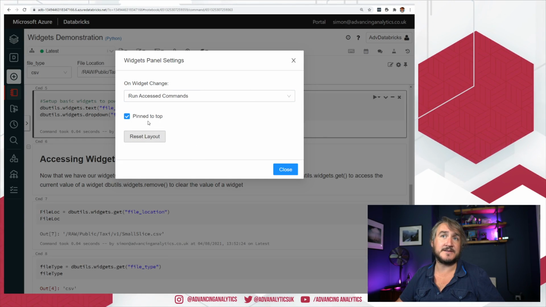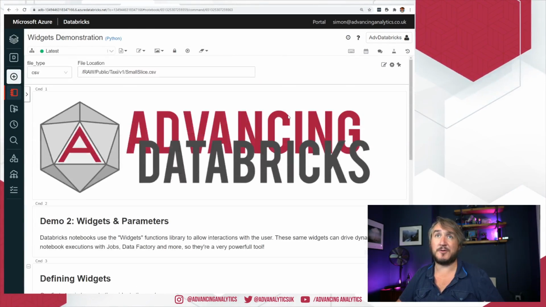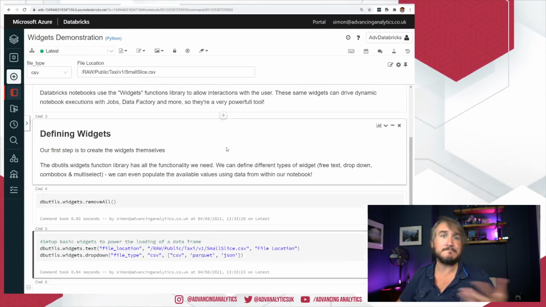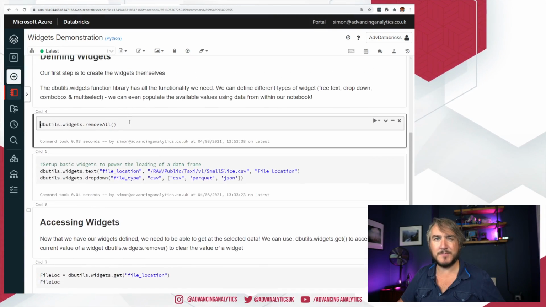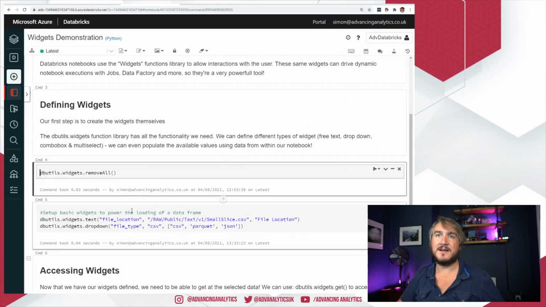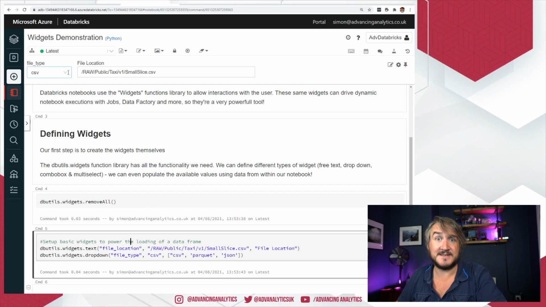And do you want it pinned to the top? So do you want it to, remember, I can kind of pin it. It'll go away, I have to scroll to the top to see it. Should it remember it? Like that. And then quite quickly, if we remove them, so if we get rid of the widgets, and then I bring them back, it actually remembers the settings.